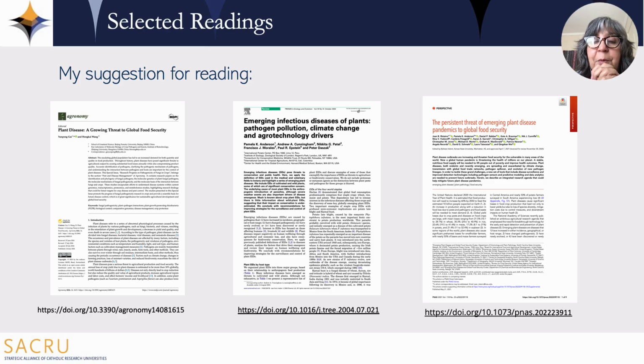It's my favorite one in the topic, probably the one that motivates me to work on emerging plant pathogens. And the last one is the persistent threat of emerging plant disease pandemics to global food security. It's a very modern article that has a view that is really well integrated of different perspectives. So I hope that you enjoy the reading and that you can have a really interesting discussion.